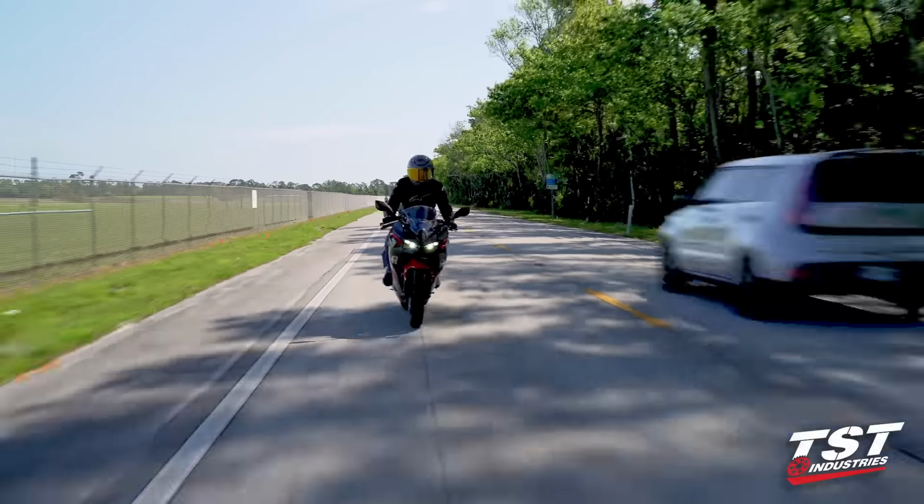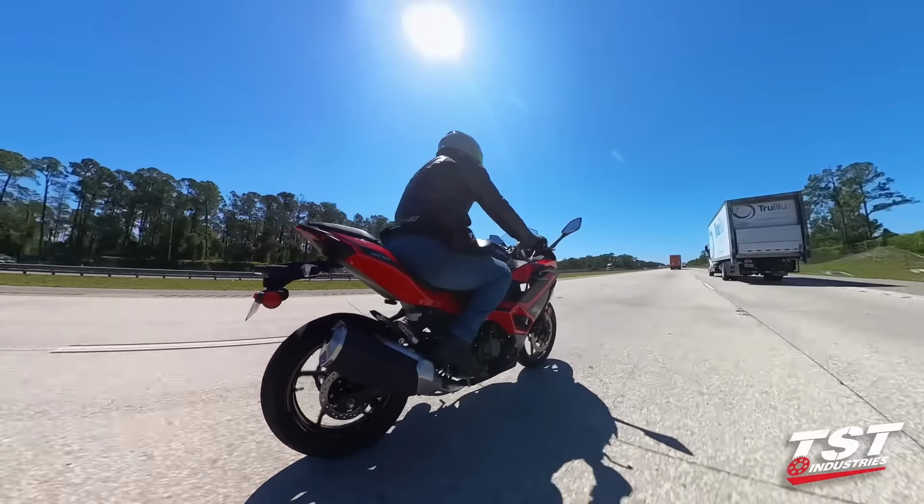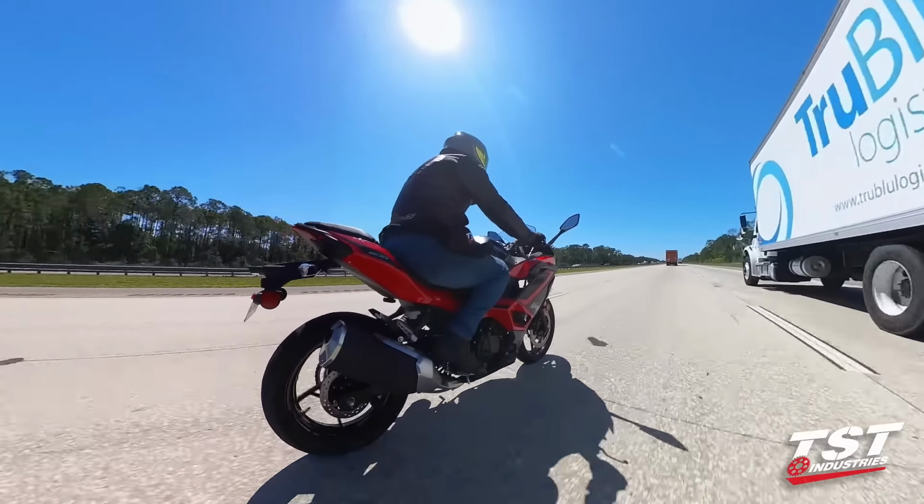If I tuck down, I do get a lot more aerodynamics. And I would like to mention, if you get the SE models, you do have a taller windscreen. So the taller windscreen that you would get from the factory would assumedly provide a lot more wind deflection and aerodynamics when riding. So that's something to note. Obviously, with the aftermarket support of companies like Zero Gravity Racing, we do note that the Ninja 400 windscreens work on this bike. So a simple windscreen swap can potentially save you a couple thousand versus having to get the more premier model with all the bells and whistles already included.